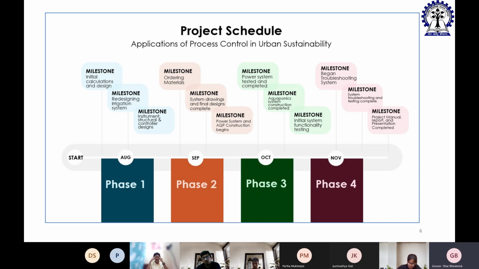In the last phase, you start thinking about the troubleshooting for all the problems that you're facing. So you go for all the system troubleshooting, finalize the testing, and prepare a project manual, report and presentation. That is the 4th phase. Once you have this done, you are ready with the project details and all the milestones, and you are keeping all the things in your mind as a project manager. Then you go ahead with the project.